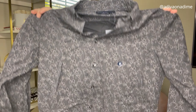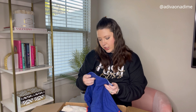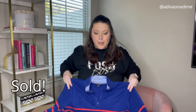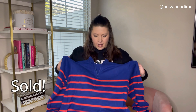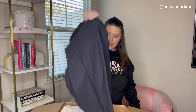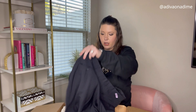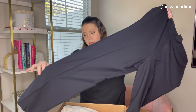Next item is Brooks Brothers, size extra large, blue with orange stripes, one-quarter zip — awesome, great shape. And a pair of dress pants, these are Brooks Brothers as well, 30 or 37, 97% wool, has been dry cleaned. I'm not seeing the size so I'll just measure it, but they're in really good shape.